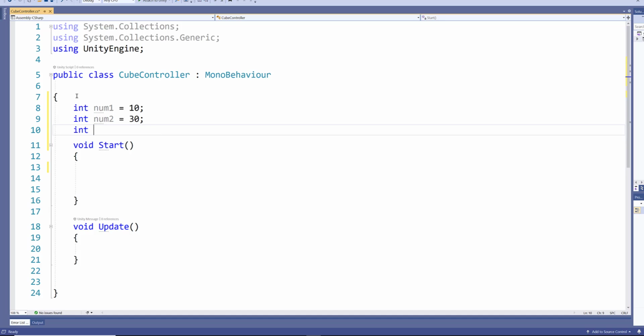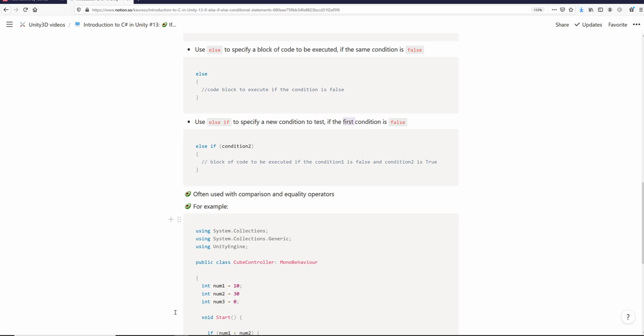And then int num3 is equal to 0. I'm going to use if, else-if, and else to compare these integer variables. And like I previously stated, conditional statements are often used with comparison and equality operators.